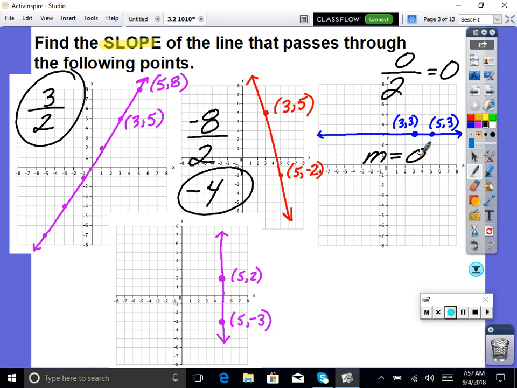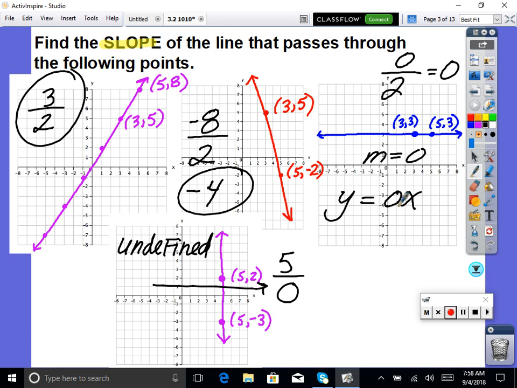So that happens. Let's look at this one. What's our rise? 5-ish? Doesn't really matter. Isn't it rising forever? So we can put 5, sure. What's our run? 0. Can we divide by 0? No, so we can't. This does not have a slope we can use. This is undefined. It's not a function. So this one we would say undefined, because we can't divide by 0. It's okay to have 0 on top, not on bottom. The other one is a slope of 0, so it would be y is equal to 0x, and then our plus b would be plus 3 right here. So it would just be y equals 3. Does everybody understand? This one wouldn't have a line.